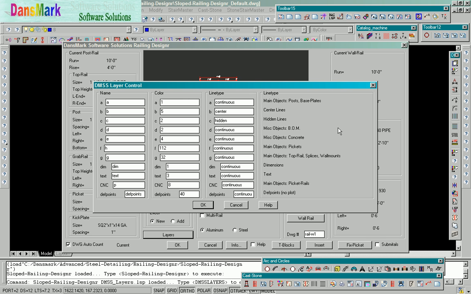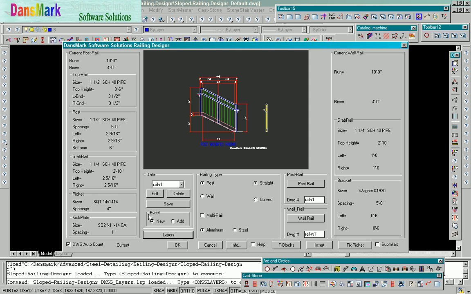I suggest running the program one time, see what the different layers, colors, and line types are being used, and change it to whatever you want. You can also put by layer for line type on these. That's up to you. By layer for colors. And then if you have a layer name that you want to use, put that in, and it becomes the default layer name that this program will use.